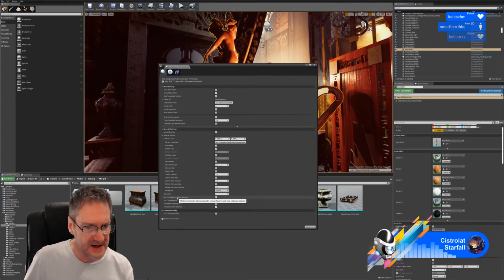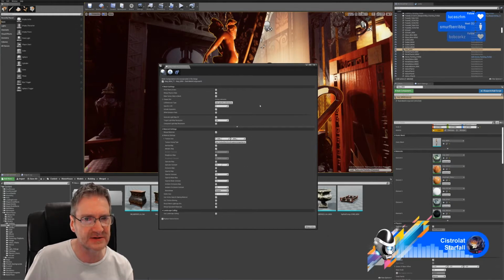We're going to use vertex data for baking material. We're not going to use binning. We're not going to reuse the light map UVs; I want it to create new ones based on the new UV layout of the merged texture. And we're going to use merge equivalent materials. I'm not going to replace the actor. Basically, if you click that, once it merges the actor, it'll replace it for you automatically.